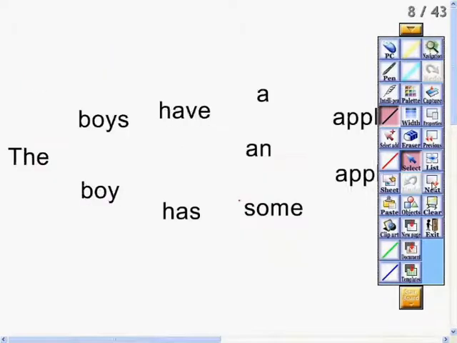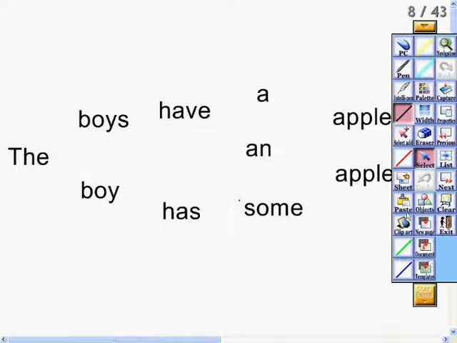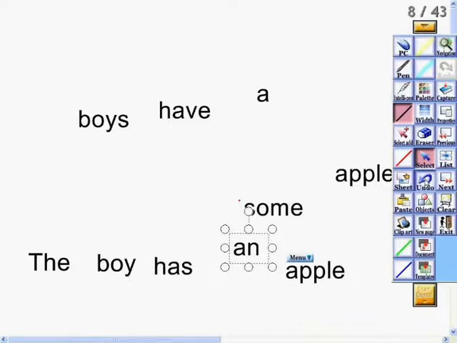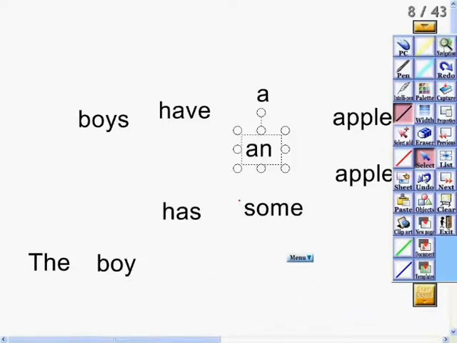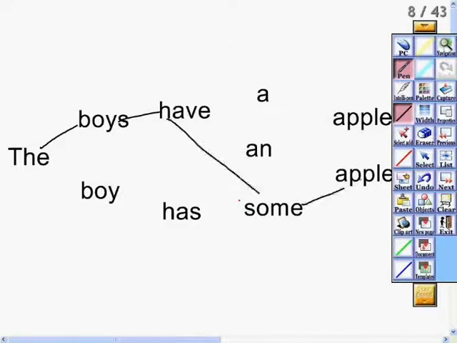These are anagrams, the same sort of principle. This is just an example of typing in some words on the screen and asking the pupils how many grammatically correct sentences they can make. There are in fact 4. One is, the boy has an apple. You can do it this way, or if I just undo it, you can either do that or just pick up the pen and draw lines through it. The boys have some apples is another possible sentence.